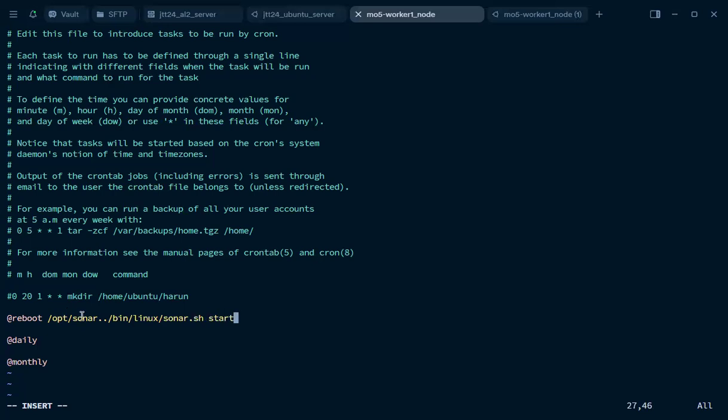So it means at reboot, go and start this sonar.sh file. Instead of you being the one that will manually go start them, you can set a cron job to do that for you.